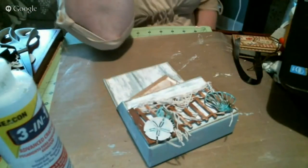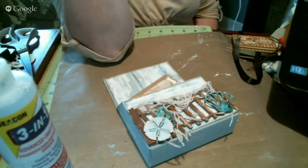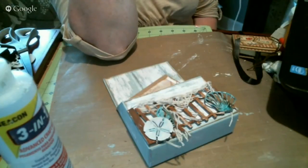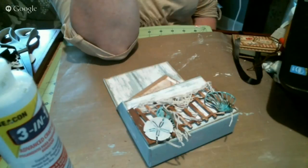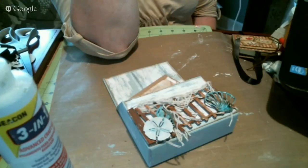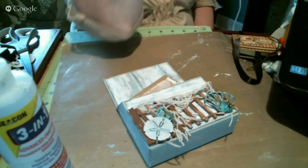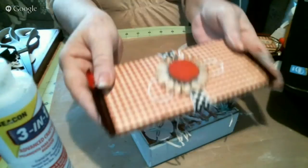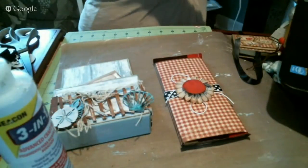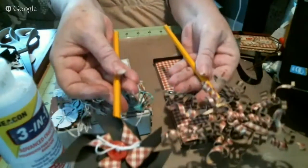It'll go inside. Now, I'm thinking I'm almost out of time. I'm trying to think. I have a couple other pieces to make, but it's going to take longer than I have. So I think what I'm going to do is do another video, a YouTube video to finish it off. Does that sound okay? Because I still need to make one of these covered with a matching paper. And I wanted to do the 2 toppers for the pencils. That's going to take too long to do, but this is what I have so far.